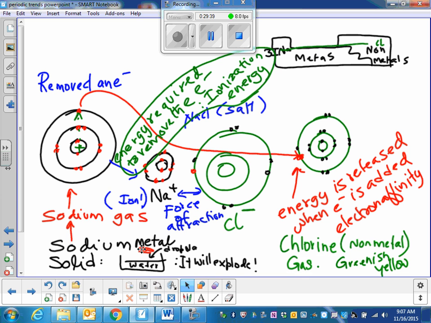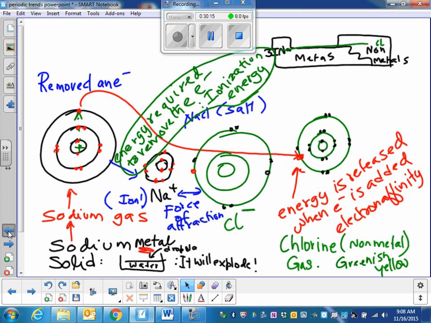So when you want to say or predict, hey, will this reaction happen? If I take one element from the periodic table and another element from the periodic table, I put them together, do I actually have to carry on the reaction? Not really. If I know my ionization energy, my electron affinity, and all those values, I can actually, by doing math, predict if the reaction will happen or not. Does that make sense? Do you understand it? That's why we study these patterns. We have this notes page done.